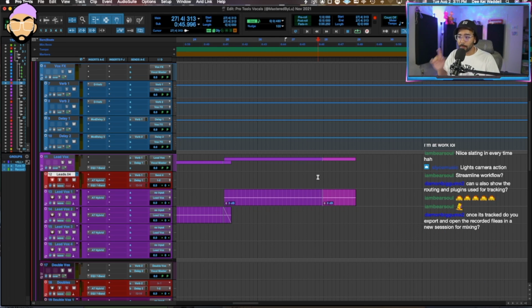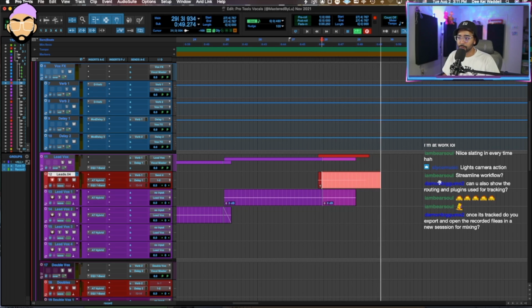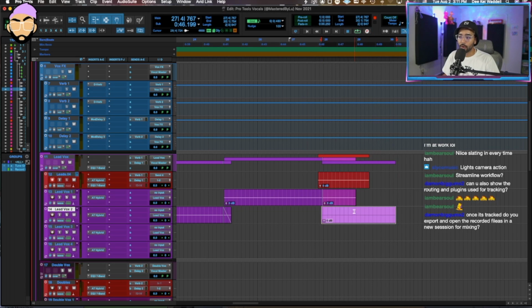What happens is without pre-roll on, if I start recording, it starts exactly where my cursor is. So if my artist starts right here, and this is how much they're going to record, I have to place the cursor before, right? And then let it track through, drop it or edit it first, and then I have to cut it. That's a whole extra step.